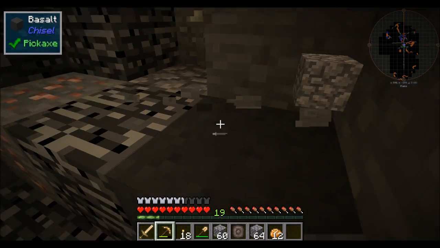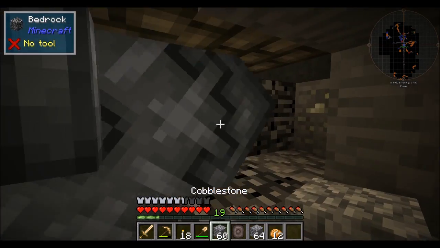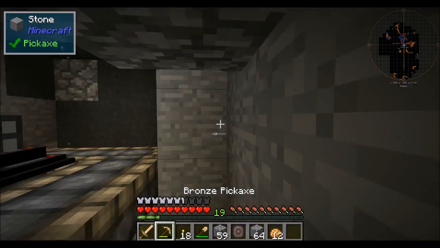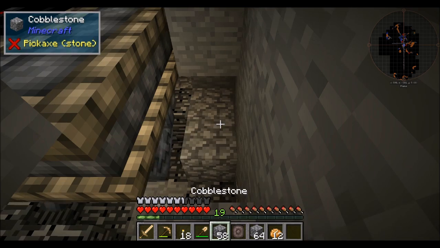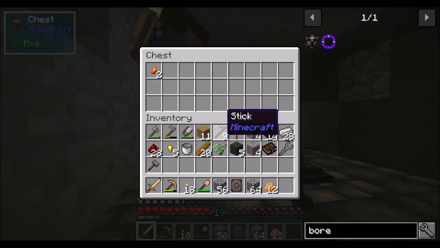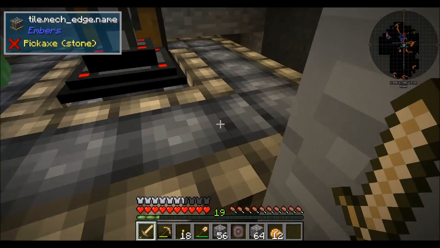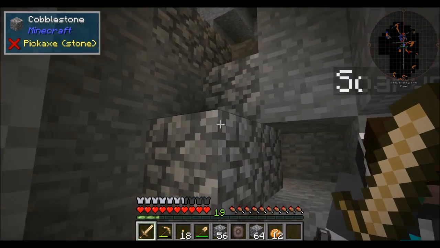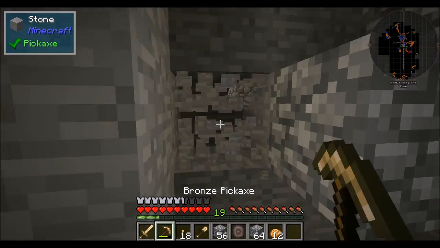Okay, so I'm actually gonna switch this. Found more lava. There you go, by the way. You look at the chest. Sweet, we're getting Ember shards. So step 1 complete? Kind of.